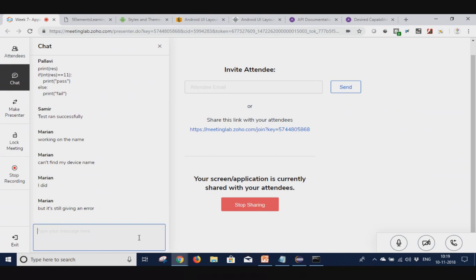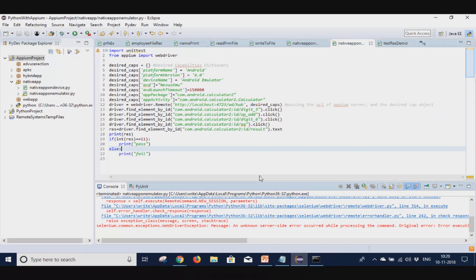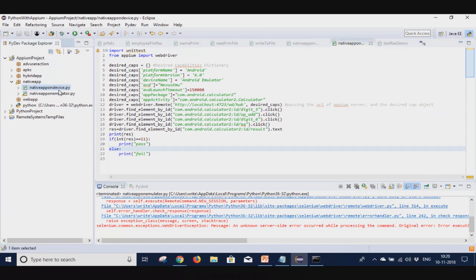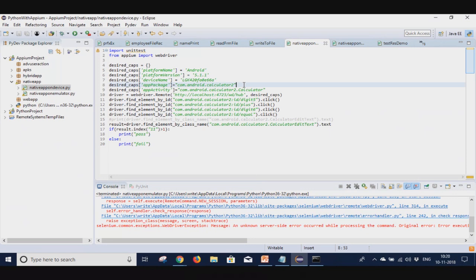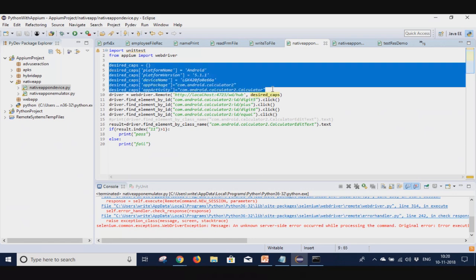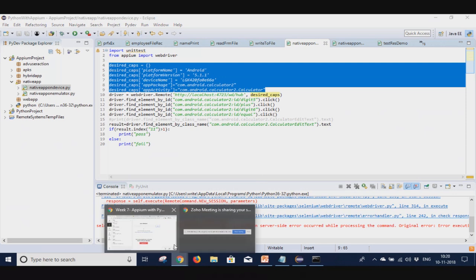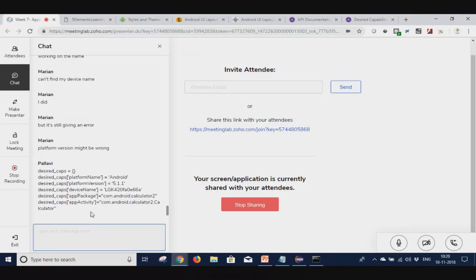So we have learned how we can run the work on an emulator. Now this you guys have to try on your own. I would like you to run the same example but on your device. For this, only your desired capabilities will change. So note down, these would be your desired capabilities. And in the device name, instead of the name of your emulator, you will provide your device ID, which you can fetch by using adb devices.